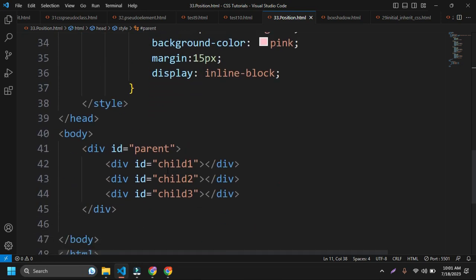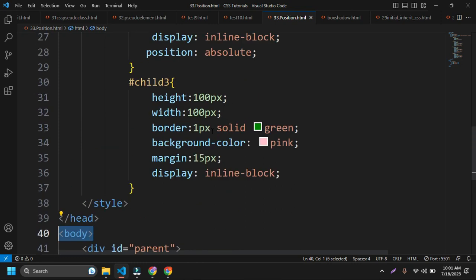So if I provide the absolute position in the child div, it will search whether there is a position property used in the parent element. If the position property is not provided in the parent element, then at last it will go to the body element. It means that if I use the absolute position, its original position is not reserved there.